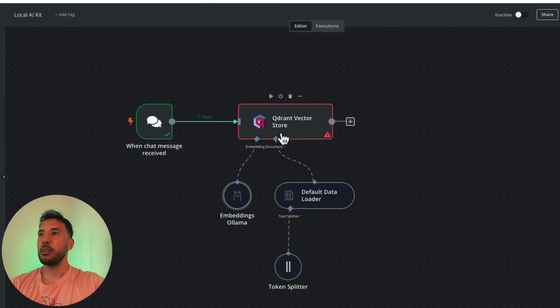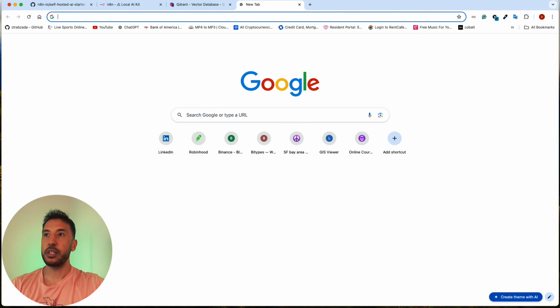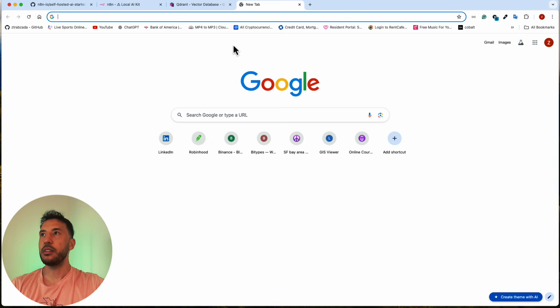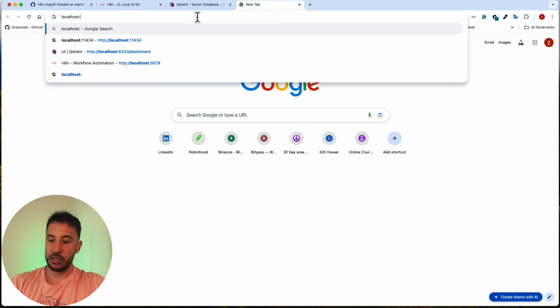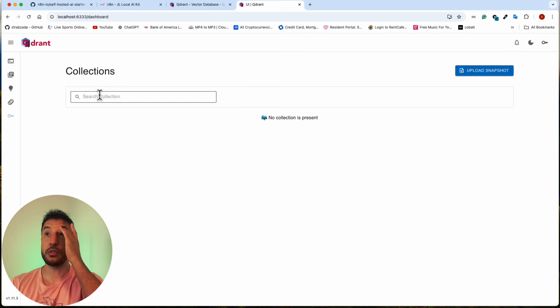Another great thing about Qdrant Vector Database is that you can actually check out the dashboard through your localhost. The way you find that is if you go to your Docker and your containers, Qdrant right here, it says it's running on 6333. So let's go ahead and do that. Go to localhost and we're going to do 6333/dashboard. So that's what you need. Make sure you're putting the /dashboard there. I'm going to press enter and there you go. So this is your collections right now. This dashboard is empty. There are no collections here because we haven't uploaded anything, but let's go ahead and do that.